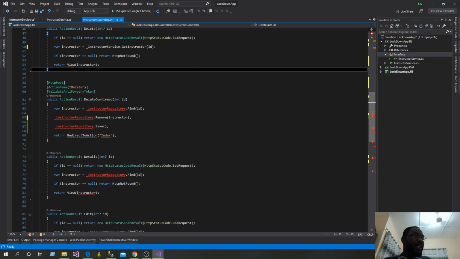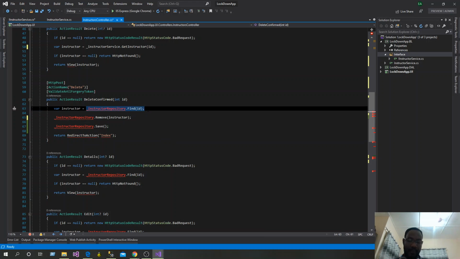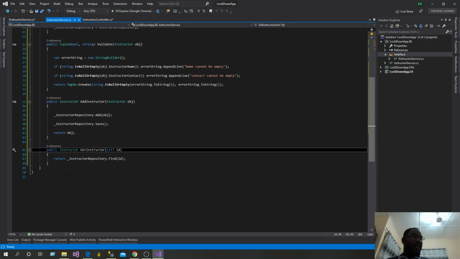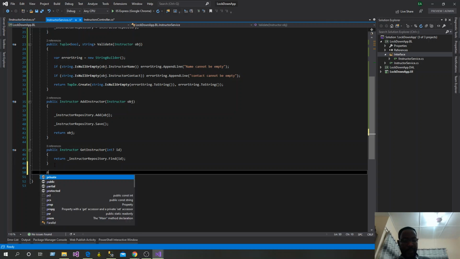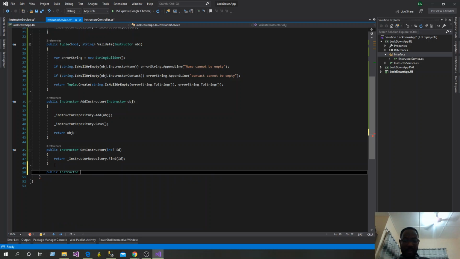When we come to delete, we have the same here. You can copy this and paste here. But do we even need to do this inside here? Delete. We can go here and say public instructor, and then we call it delete instructor, and we are expecting an ID.